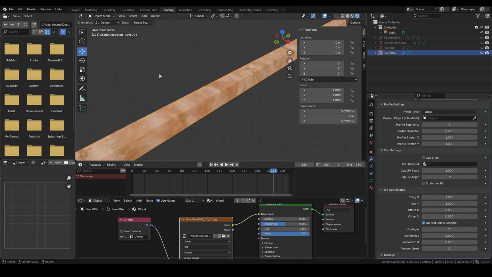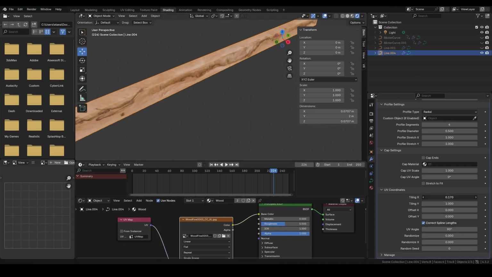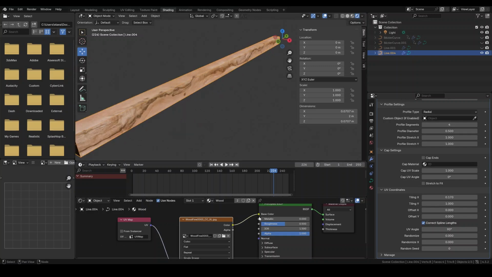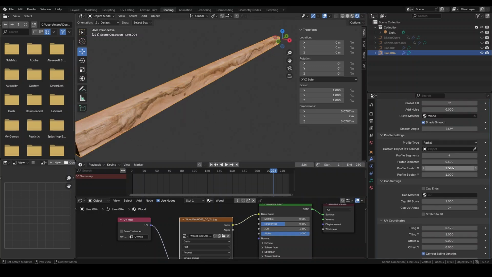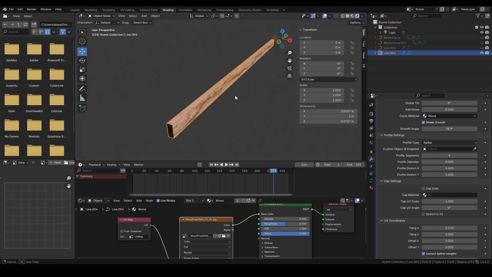All right. Now my wood texture is horizontal, but it's the y-axis that is the length of the curve. So I'm going to rotate it. I've got a UV angle node here. Let's rotate that texture 90 degrees. And we can mess with the X and Y until we have a decent shape. All right. This is square. A wood beam, I want a like 2x4 scale. So that's closer to 2x4.